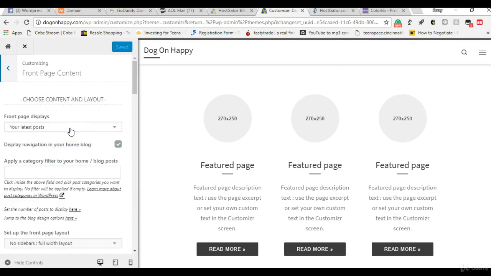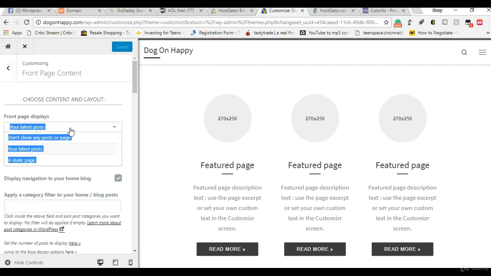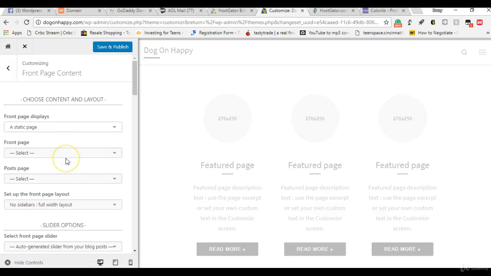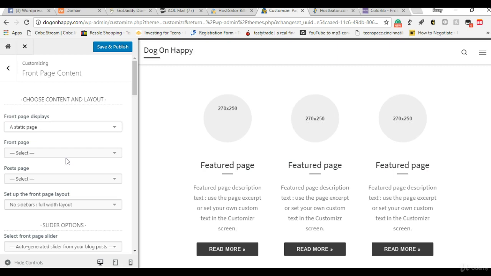Alright, and then you go into front page content. You can either utilize your front page and have it show your recent blog posts, or you can use what is called a static front page. Now a static front page is one that does not change. It's going to be a custom front page that just stays the way it is unless you edit it. If you have a blog post front page, the front page will constantly be updated when you update your website with new blog posts. Those will automatically be shown and moved to the front page.